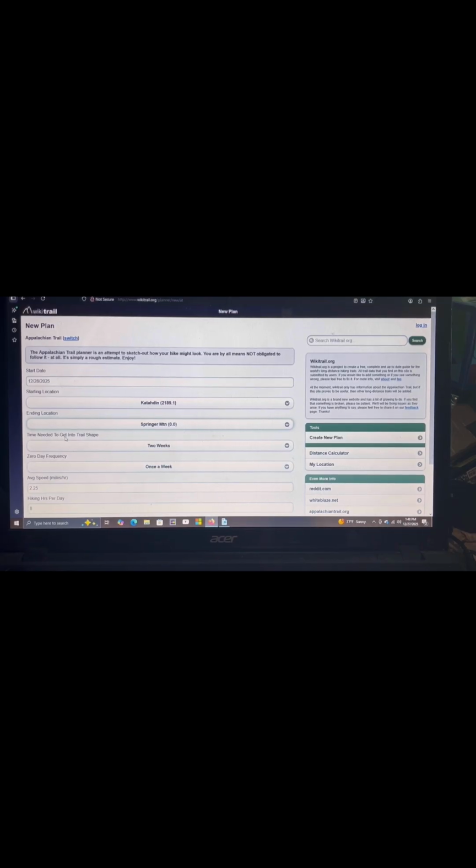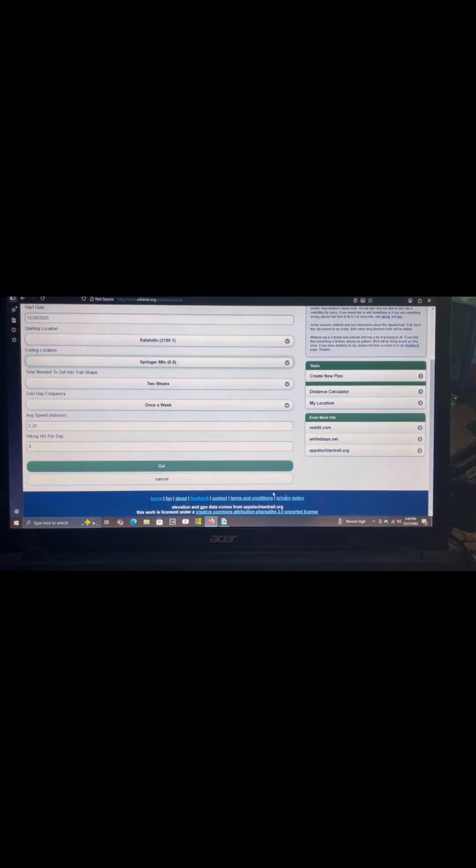So next up, the next option is time needed to get into trail shape. Basically, I'm kind of an old fart recovering from surgery, so I'm giving myself 2 weeks of easy trail time and taking a 0 day, which means no hiking on that day, once a week. And then also, you have your average speed in miles per hour.